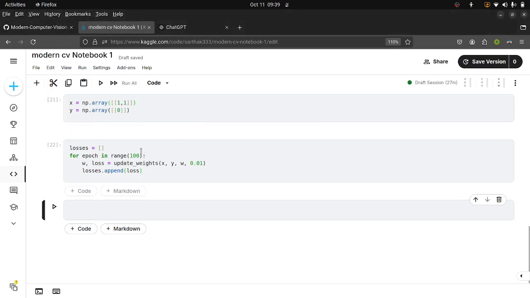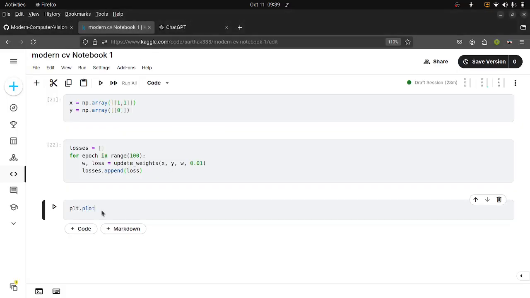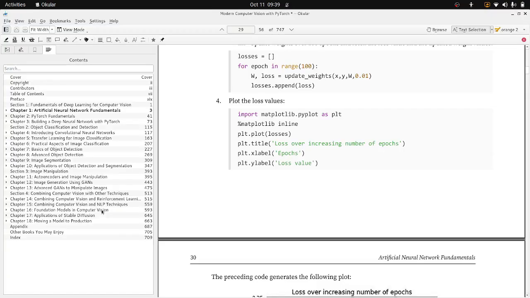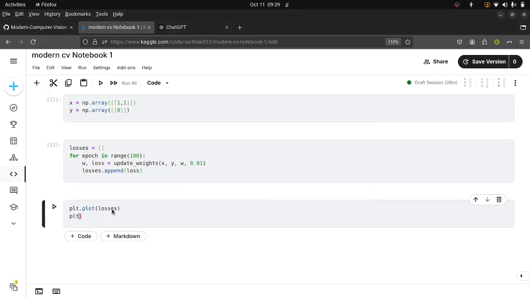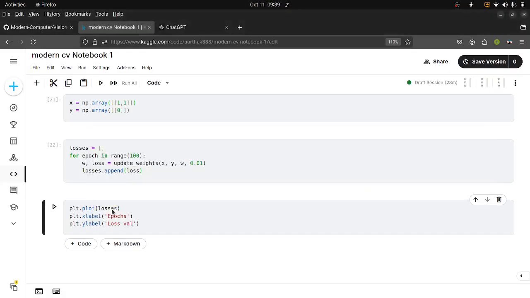So now let's plot the graph: plt.plot losses and plt.title. Let's just show this. plt.xlabel will be epochs, plt.ylabel will be cost value.